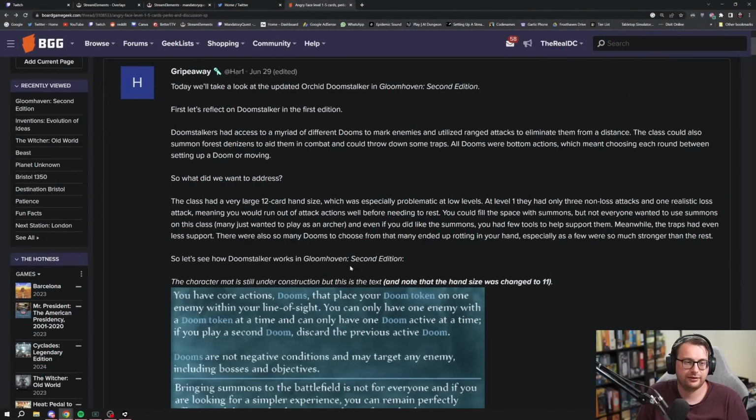Okay. So then, let's take a look at the Doomstalker. I think this is up to level 5. We'll briefly go over some of the mechanics and things that Gripe has mentioned. So what did they want to address? The class had a very large 12-card hand size, which was especially problematic at low levels. Agree with that for sure.